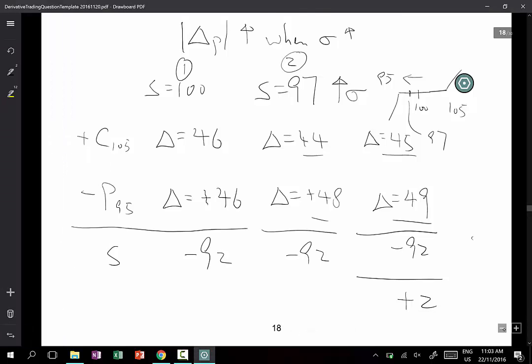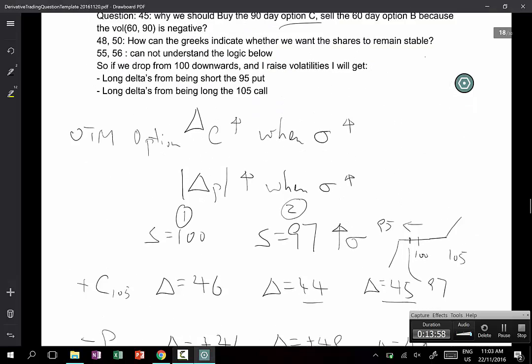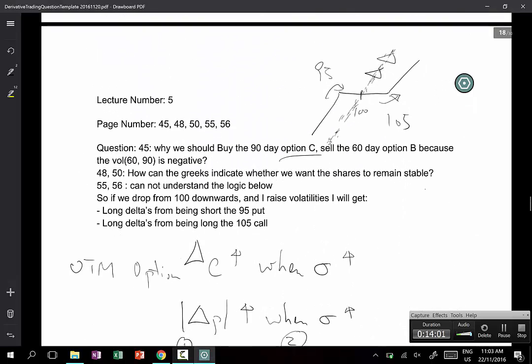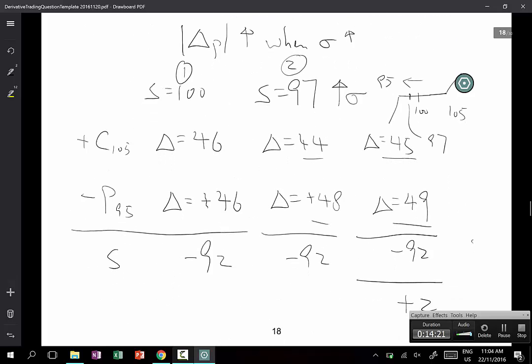I would actually encourage you to experiment yourself, play around with pricing these options when you make an adjustment to the sigma. Now the idea here is as follows. I trade a risk reversal, and let's just say I try to delta hedge it. As the market goes down, I thought I was still reasonably delta neutral, but the moment I raise volatility, I find that I'm long delta.